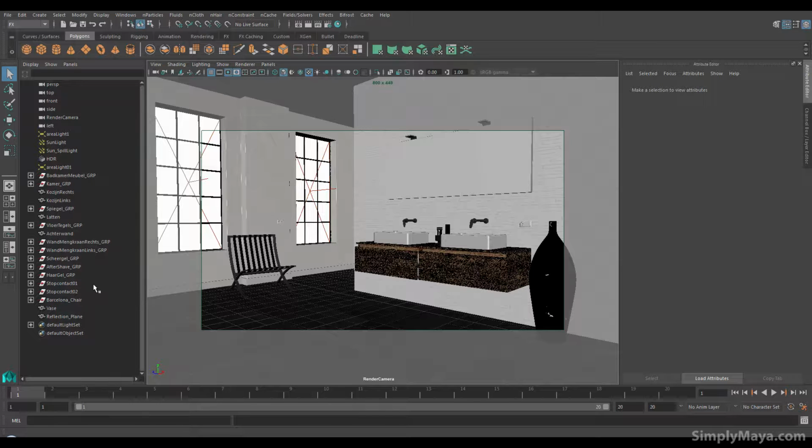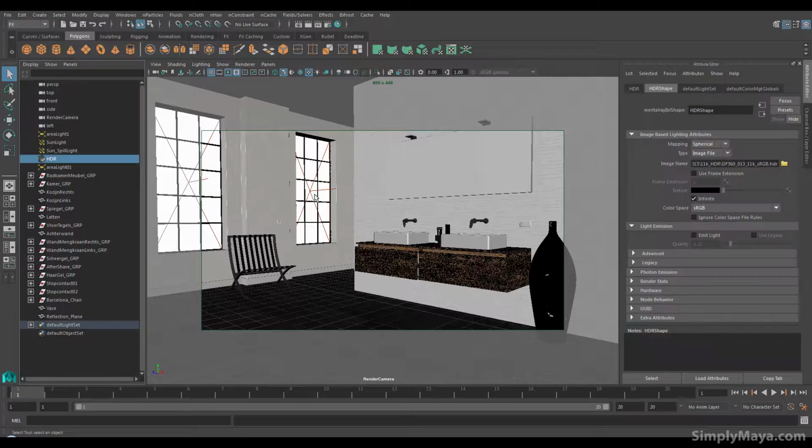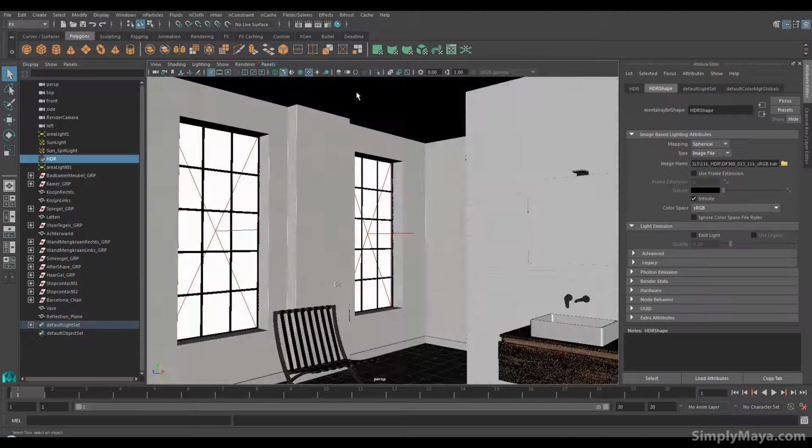Now, I've had a quick look through this file and a few things strike me that could do with optimizing, especially for test rendering. So I'm going to just run through some optimizations for a scene like this first off. Now, the first thing I noticed was we're using an 11K HDR. Now, this is a very, very big image. So it's going to add time to the calculation of the render, especially in Maya 2016. And all we're using it for is really to bleed a little light color into the room here. So it's not necessary to use such a massive image, and it will increase render times quite significantly.